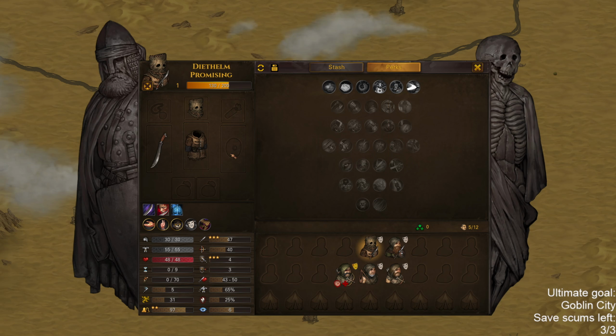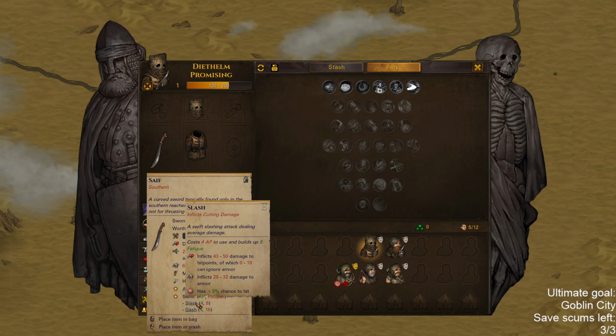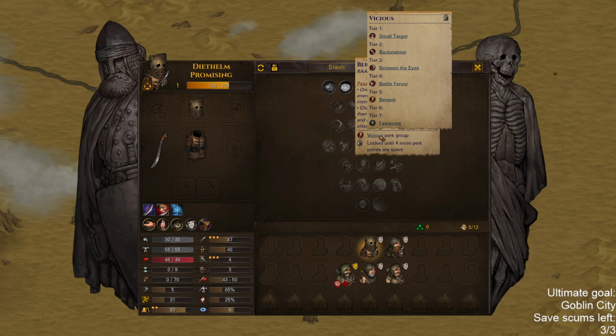And one other thing, let's take a look here. We can make use of nested tooltips. So now this is locked in place once I hovered over it, and we can take a look at everything here. Same goes for the perk descriptions, and here we can also see all the perks in this perk group.